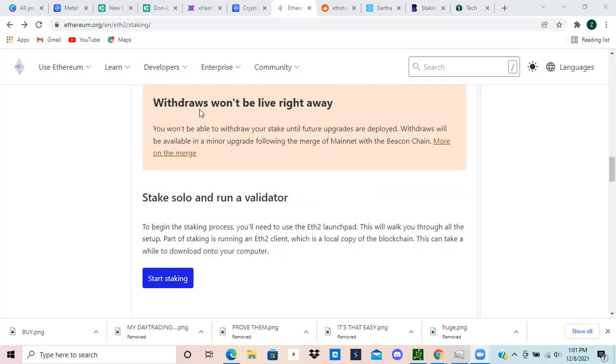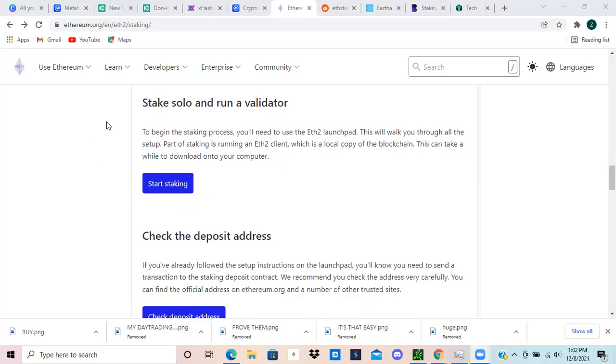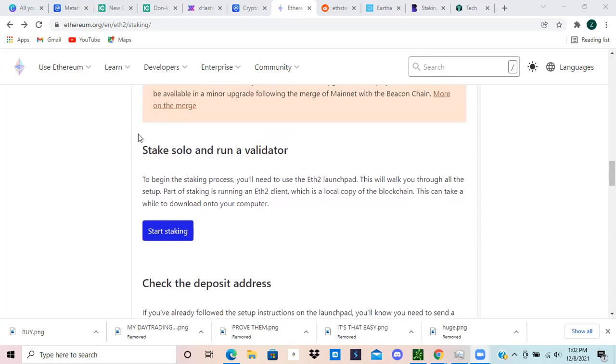Proof of work mining was outdated and bad for the economy, and Ethereum has now switched to proof of stake. The whole crypto community is evolving currently with Web 3.0 and DeFi, yield farming, liquidity providing. There's a lot of stuff going on. So let's go back to the beacon chain.